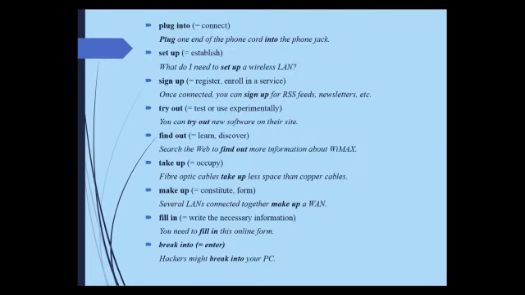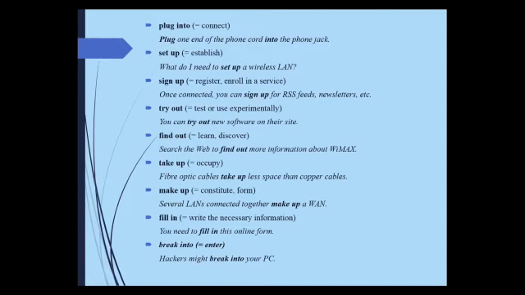Connect. Plug one end of the phone cord into the phone jack. Set up. Establish. What do I need to set up a wireless LAN? Sign up. Register, enroll in a service. Once connected, you can sign up for RSS feeds, newsletters, etc. Try out, test or use experimentally.